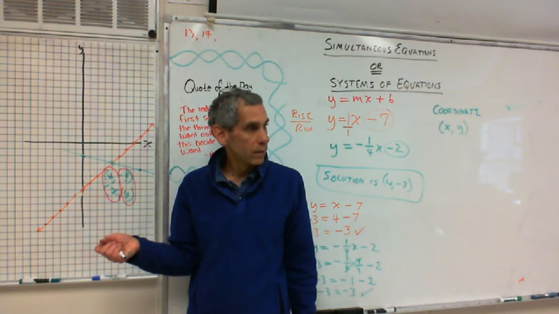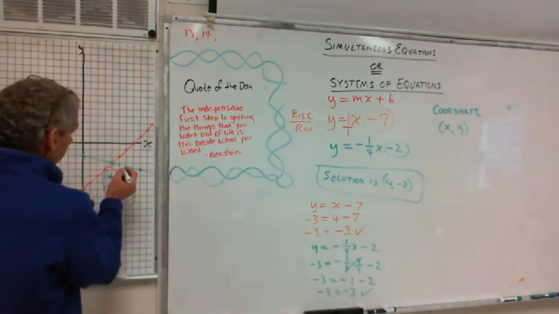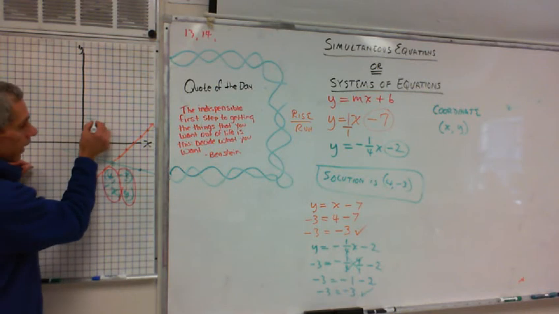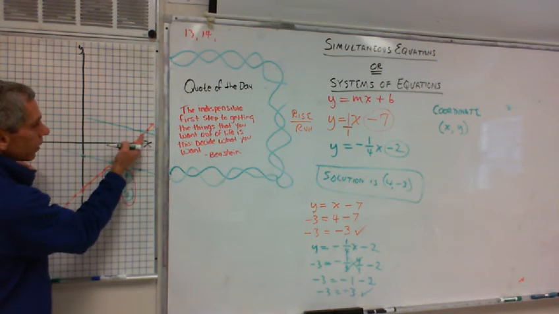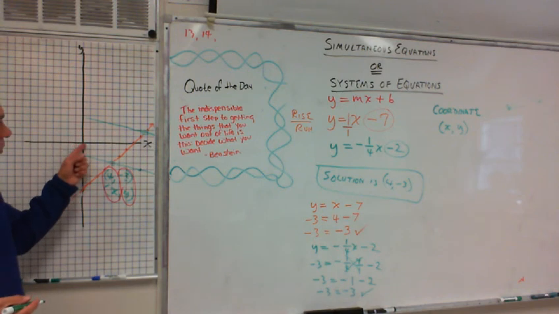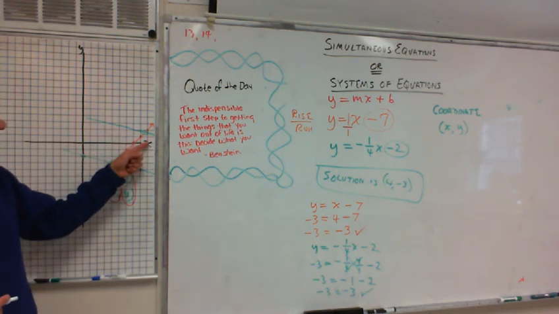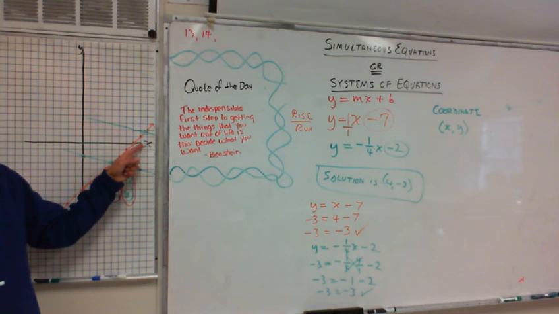Do you see why? Because I don't know where it is. If I had another line here and it crossed right there, I don't know where that is. That could be over, I don't know, 1, 2, 3, 4, 5, 6, 7, 8, 9. It could be 9, no, it could be 8.5, no, 8 3/4. It might be 8 5/7. It could be 8 16/17. It could be 8 and anything.